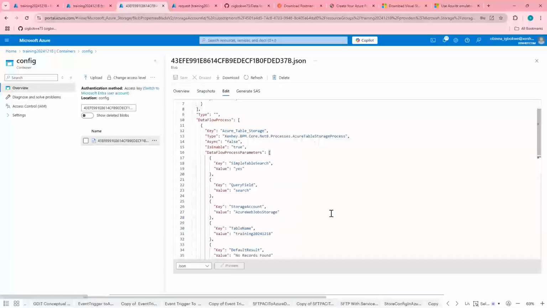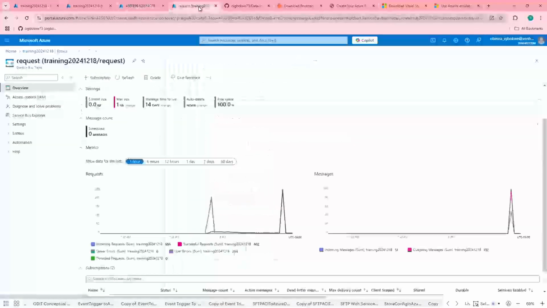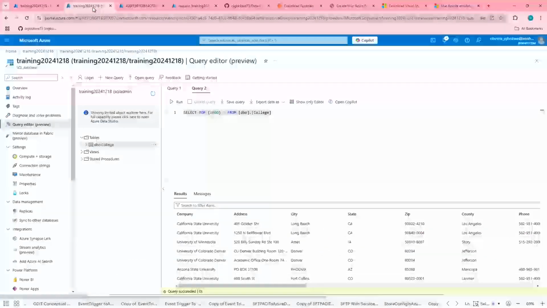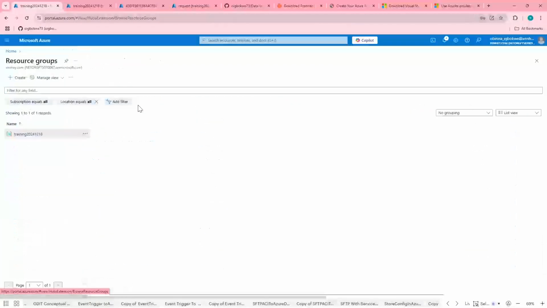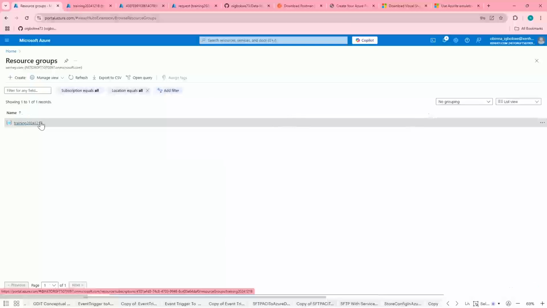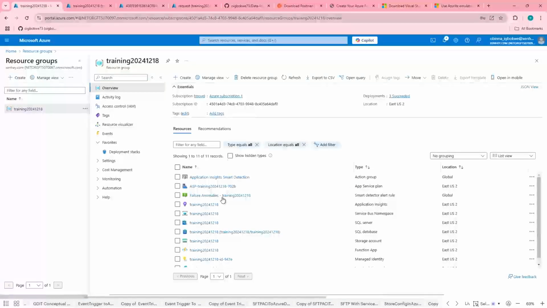So I'll go back to my API here. I think the first thing I'm going to do is make this more interesting. Let me come over here. I have one of these open. Actually, we don't need that anymore. And I'm opening a lot of windows here, but I want to make this more interesting. We can test it. We're going to first test it within Azure before we expose it to make sure we can do some filtering. So I'm going to go back into my storage account here. I'm going to keep that window open as well.